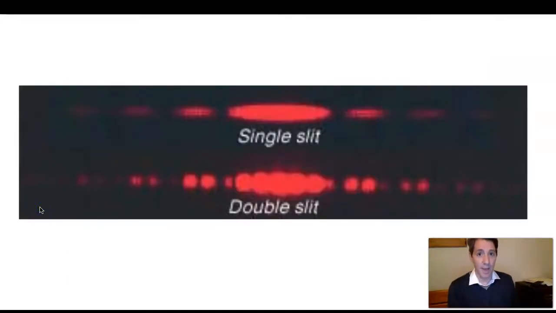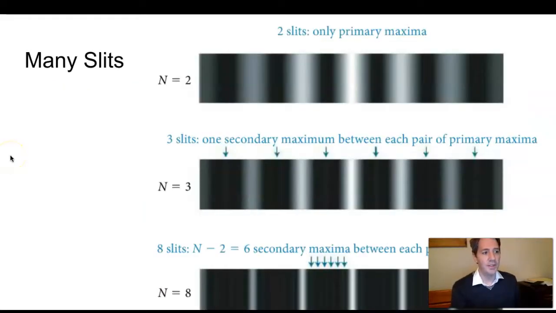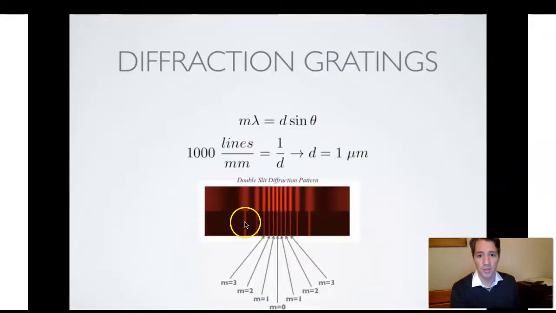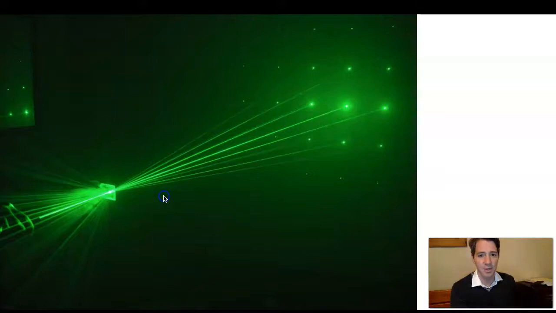This is what it looks like if you actually do a lab with a laser passing through these openings. If there were more than 2 slits, you could get a very similar effect, but it cleans up a lot the more slits you have. While we're not going to do the math of that, I do want to show it to you, because if you wind up with hundreds or thousands of lines, you get something called a diffraction pattern. And it looks like this. This is what happens if you shine a green laser pointer through a diffraction grating. It gives you that wonderful effect.